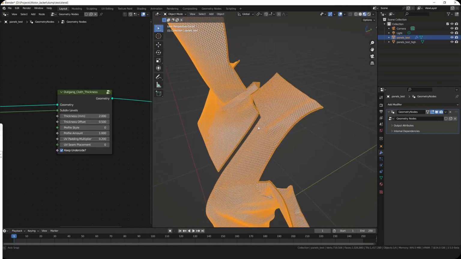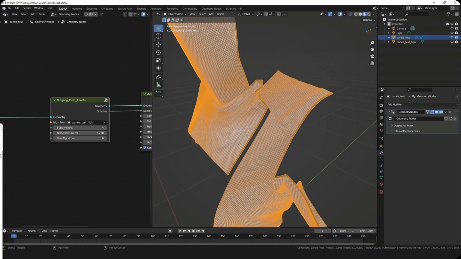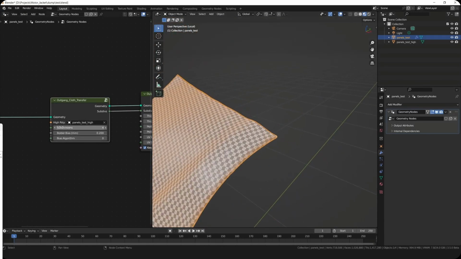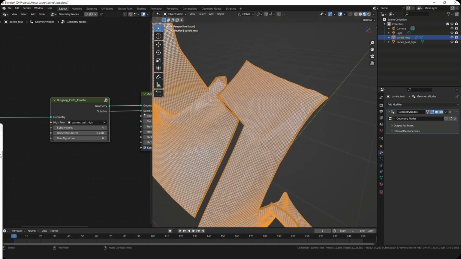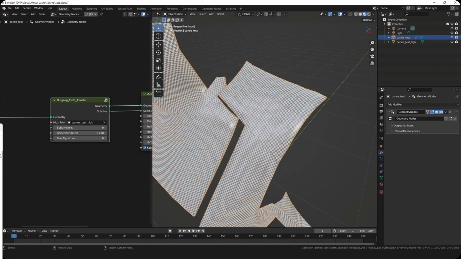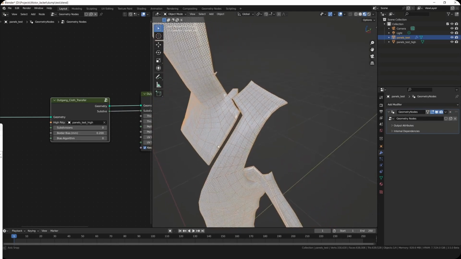First of all, if I move on to the cloth transfer node that is right here, we have access to this subdivision slider. And you can see here, as I play around with these subdivisions, we are going to go from the original mesh, the original retopology that we had exported out of Marvelous Designer, which was created using the retopology tools that are in there.